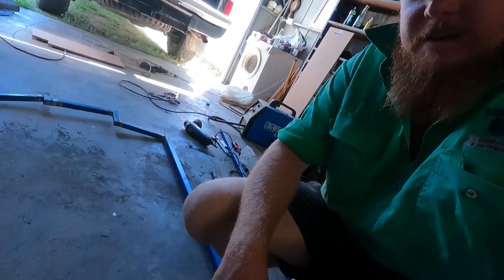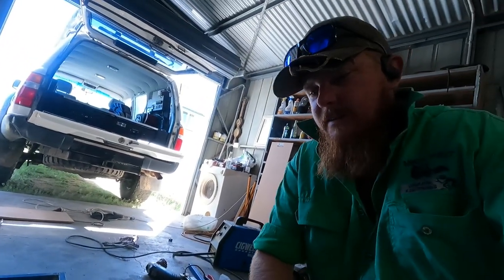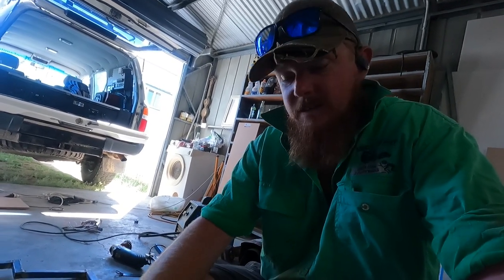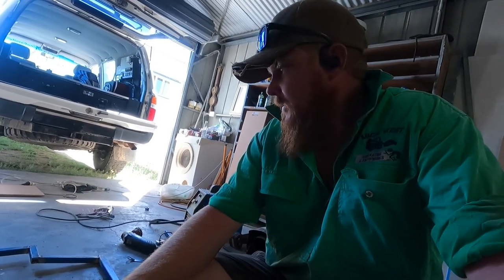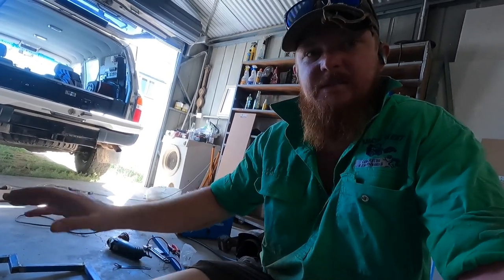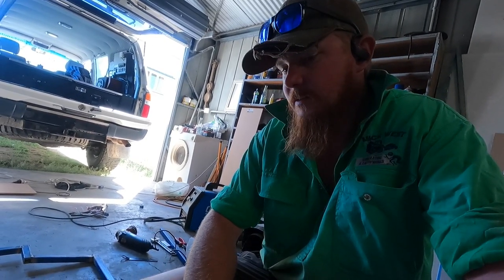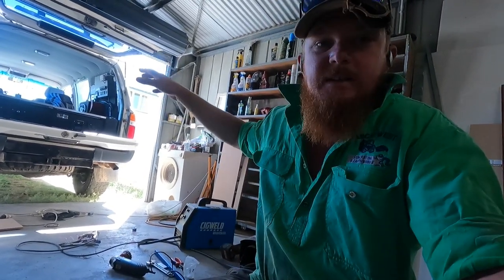Well guys, afternoon number three. Yeah, last night I welded it all up. So now I'm just going to get the grinder out and just finish up the welds. I want a nice smooth finish, so it looks like one piece. Can't see the weld, so I'll grind that up and a couple of bits I want to cut off and tidy up and whatnot, but all in all, I'll have it ready for paint shortly. Bolt her in and then start making the shelf up there.